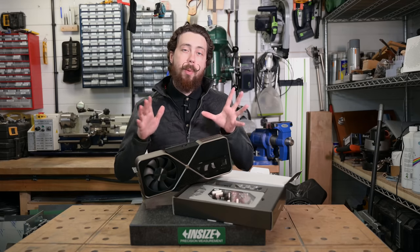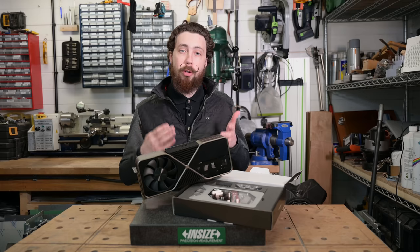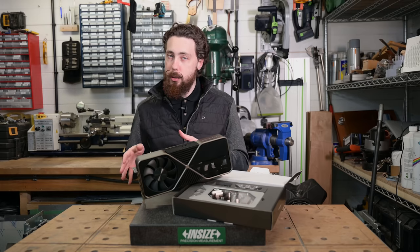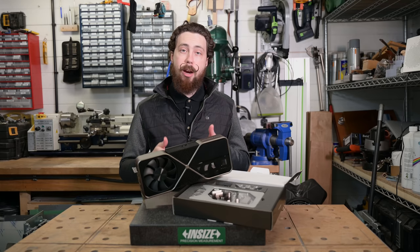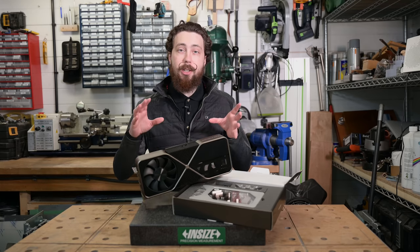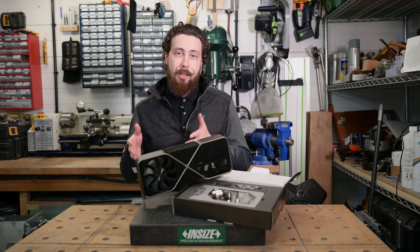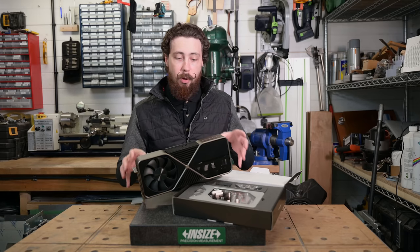Now, I just want to say before we get into the nitty gritty that I don't really classify this as a product review as such. It is indeed a teardown, and there will be review elements to it. But for me, the basis of a proper review is you need to be able to compare it with like products, and I don't actually have any other blocks to hand, nor do I have much of an interest in installing them onto the card and getting them, because that's not really what this setup is for.